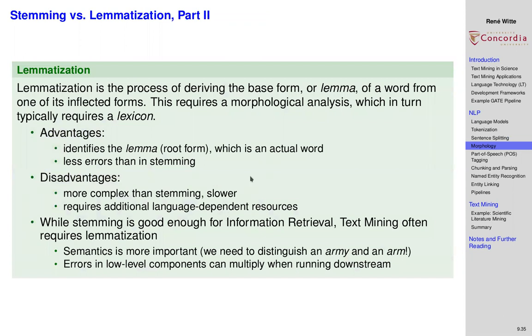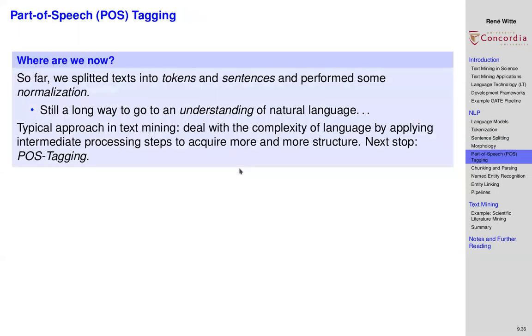So this is where you do lemmatization. Lemmatization means you want to find the root form, the so-called lemma of the word, which has to be an actual word in the language. So there are a lot fewer errors that you produce than in stemming. But this requires a deeper analysis because you have to simulate the morphological process that changed the word in the beginning. So it's a lot more complex, it's slower to run, and again, it's language dependent. But for many of the things that we do, more detailed semantic analysis, you need this additional information that you get from lemmatization.